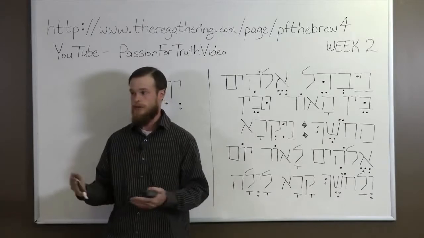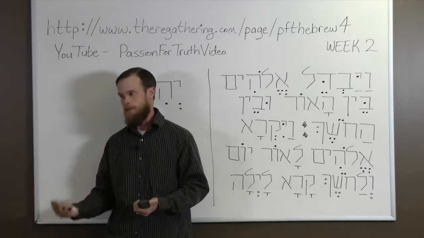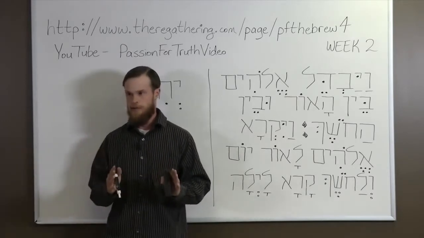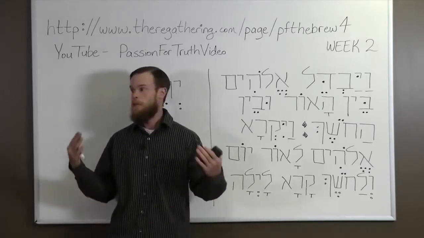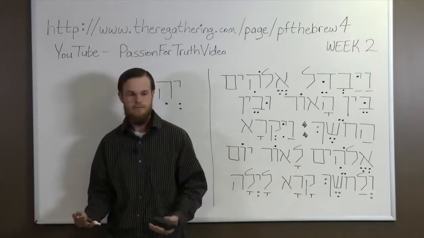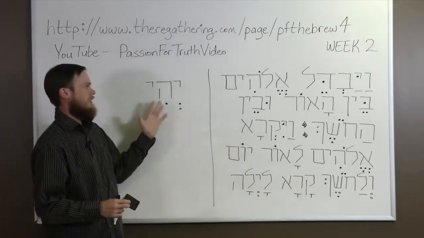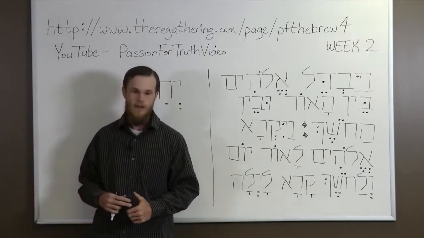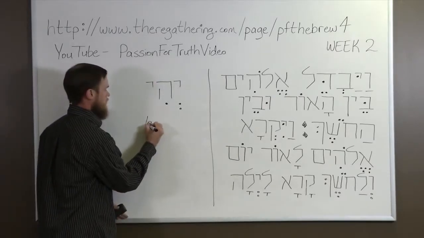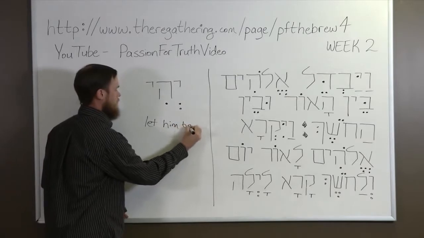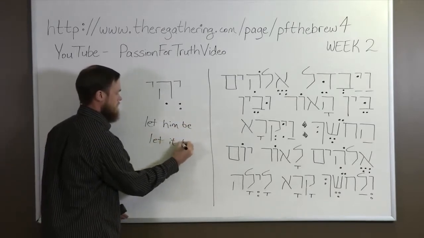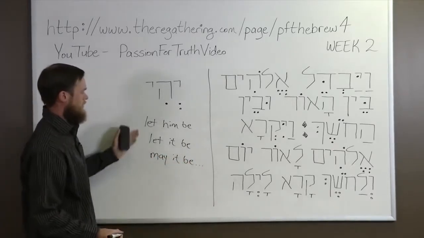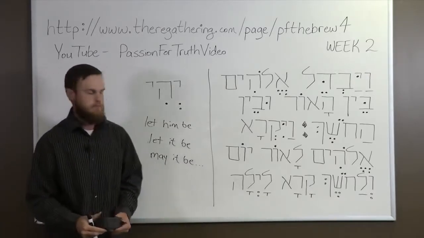So when somebody is saying Yehi, that can be rendered various ways. I want it to be, okay, is a possibility. Let it be or let him be would be probably a good one. Or may it be. Okay, it's not a definite statement that this is going to happen. But it's a statement, it's desired for this to happen. So that's what Yehi means. It is third person, masculine, singular, and it is the jussive future tense. So, let him be, or let it be, or may it be. Okay, these are all potential renderings of Yehi.